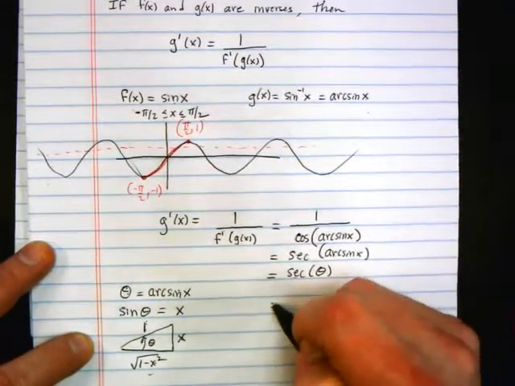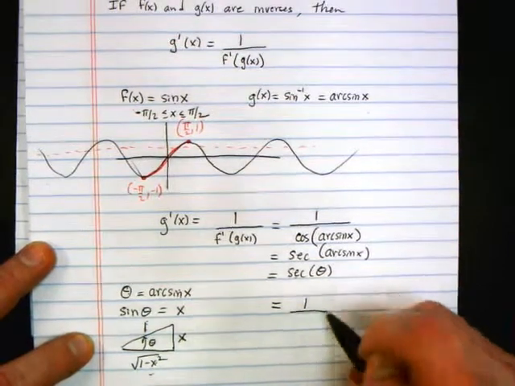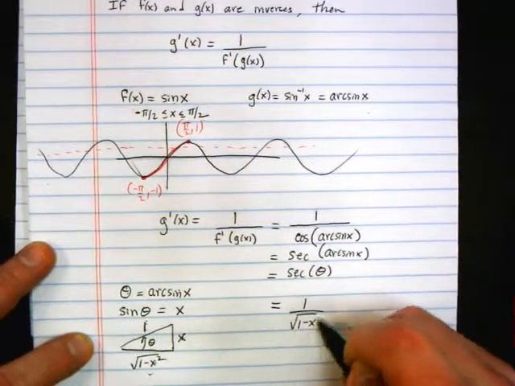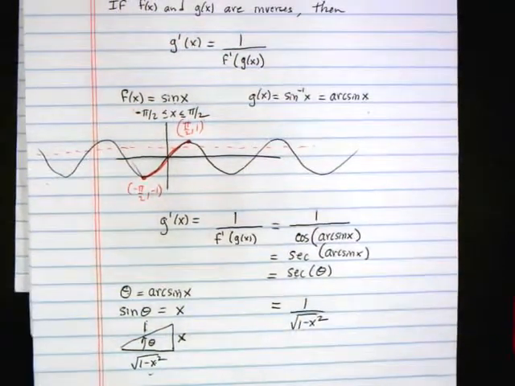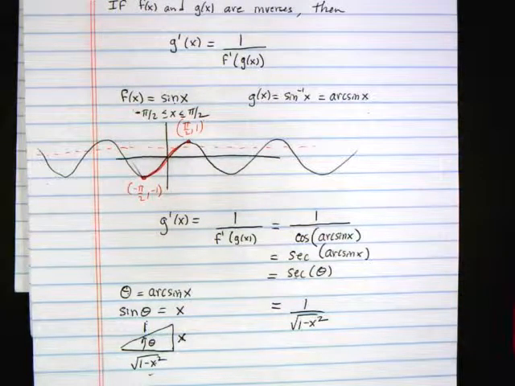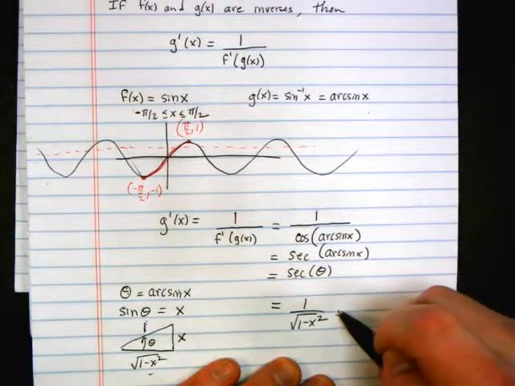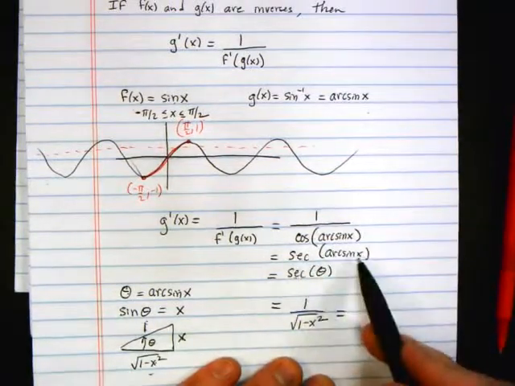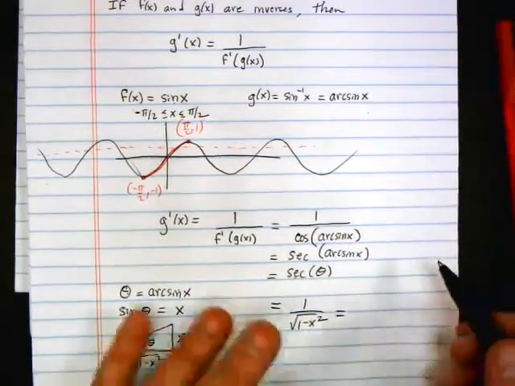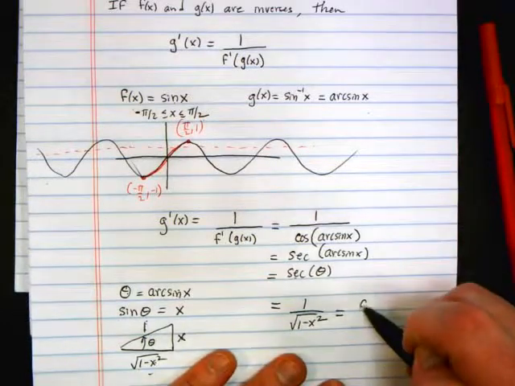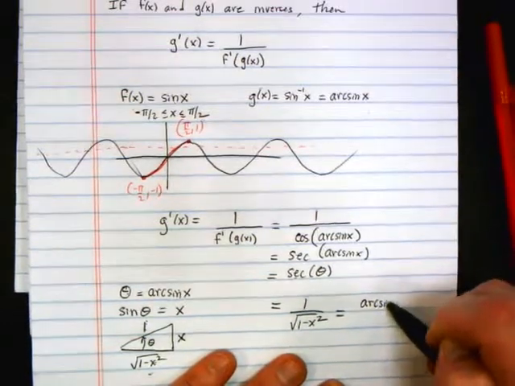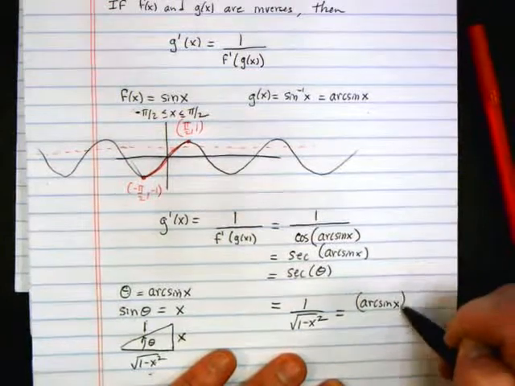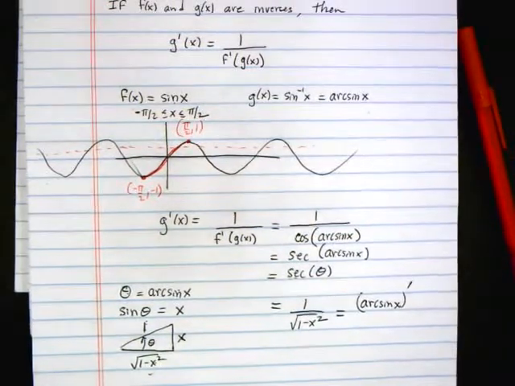So we can do some fancy trig and a little bit of algebra and we can make the derivative of arc sine look like kind of a nice thing. Still not nice. But I think it's better than secant of arc sine of x. I'm not saying it's wonderful, but I think it's better. So this is a formula for the derivative of arc sine.